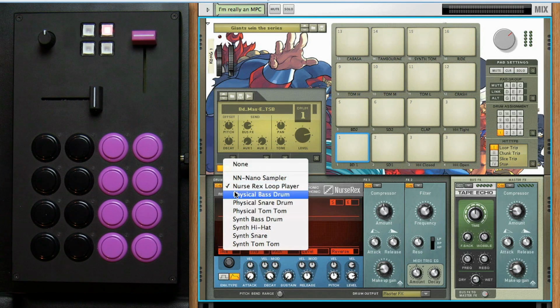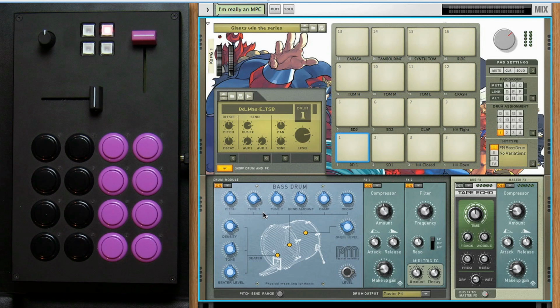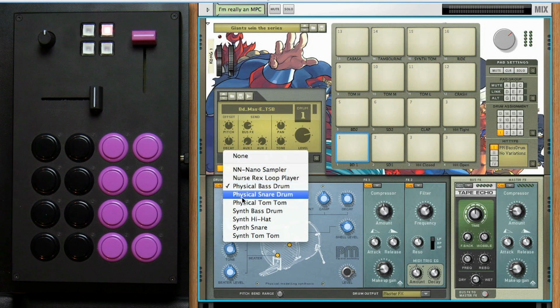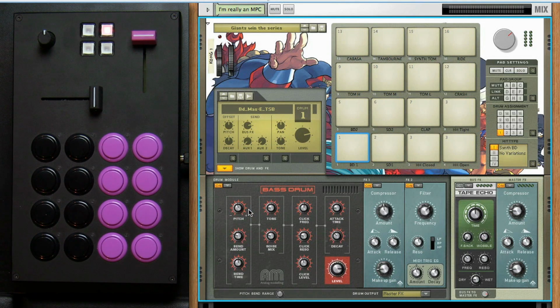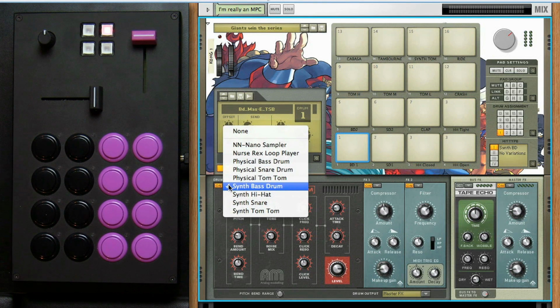Very cool stuff. Physical modeling, like I said, one of my favorite ways to actually control sound. You see on the kick, there's a shell level, tone, beater levels, really changes the nature of the sound. And then we have analog modeling, which is, of course, the 808 with all the synth parameters. And in analog modeling, the kick, the hi-hat, the snare, the tom, physical modeling, tom, snare, and bass drum. And, of course, Rex and the samplers are whatever you want because it means your entire Rex library can come and actually be triggered from Kong, meaning triggered by one of the cool arcade-style buttons on MIDI Fighter, or a sample, which, of course, could be literally anything because what's not been sampled on this planet.